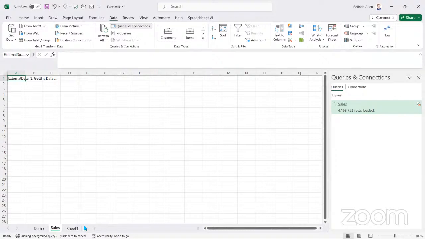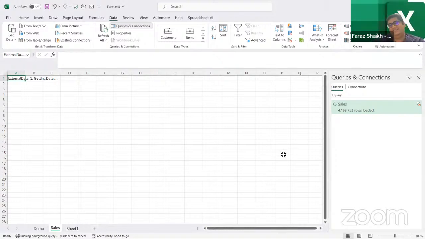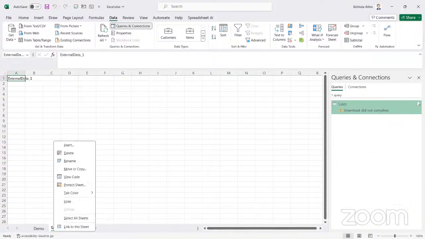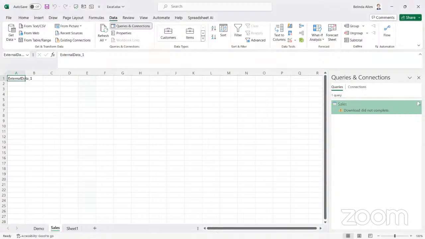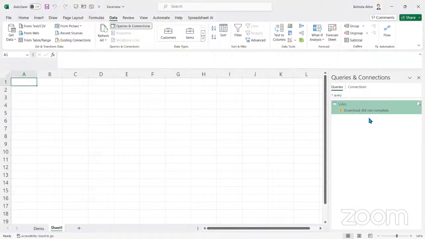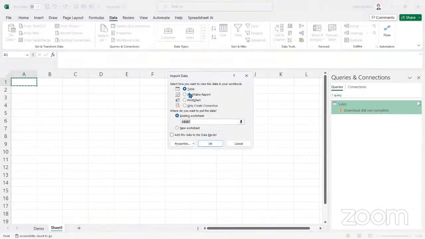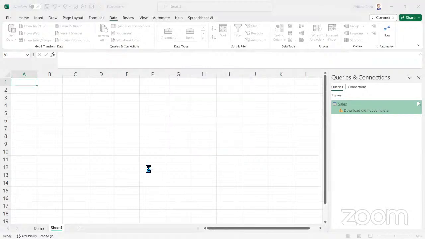Maybe we can cancel the query. We can cancel the load query in the corner. It's got to be pretty close. Okay. That's good enough for right now. I'm just going to delete this sheet anyhow, because all I really want is the connection. And this should change to connection only. Well, it didn't, but that's okay. I'll go ahead and click on close and load to. I just want a pivot table. Actually, I'm going to go in and just make a pivot chart. And now I can create some pivot charts for myself. And now I have to go through the load of all the data again.